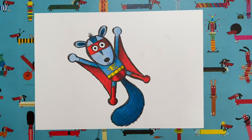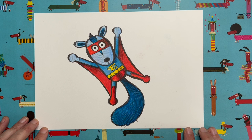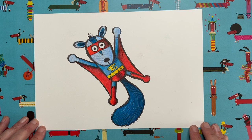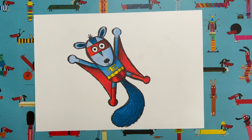So there we are. There is my finished sugar glider superhero with special empathy powers called, what did I say? Empathio, alias Steve Johnson. What do you think? Now, I've gone for quite traditional superhero colours. Basically, Superman. Am I allowed to do that? I might not even be allowed to do that, in which case it's nothing like Superman's colours. But it's obviously like Superman's colours.